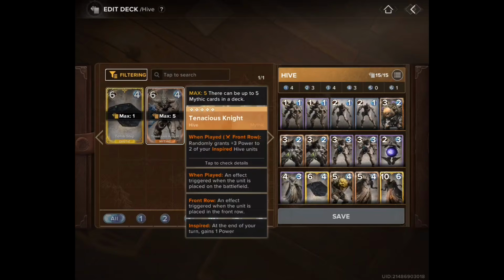I don't have one of them in my deck at the moment because I actually preferred another Power 4 card, which we'll come on to in a second. Because in my opinion, it was more important to be able to make Hive units inspired rather than increase the power of existing inspired units.